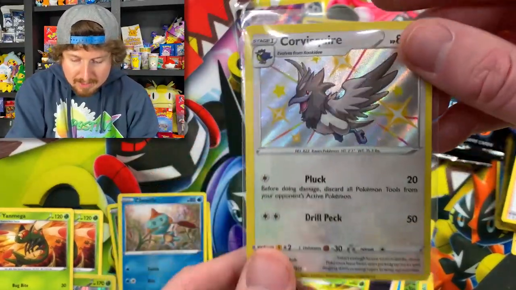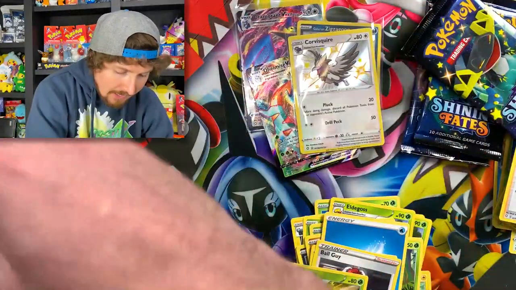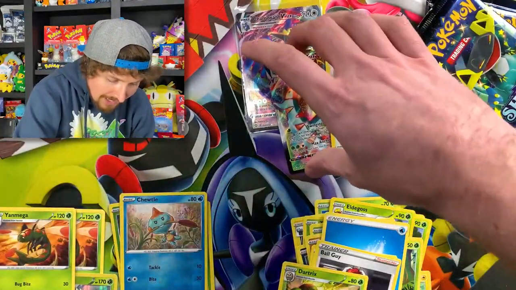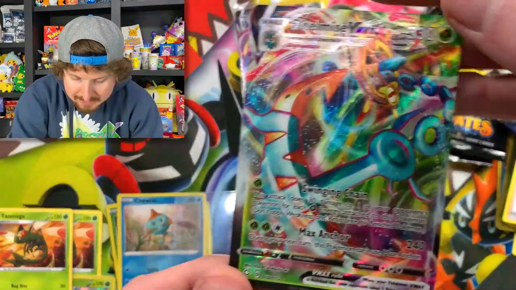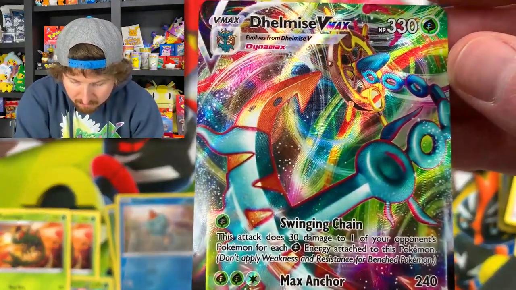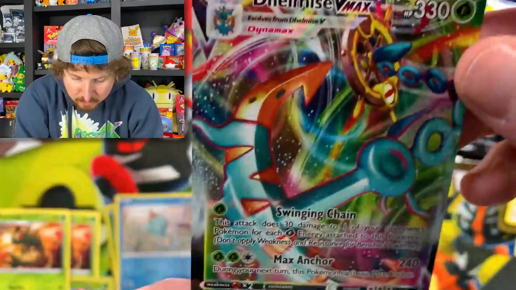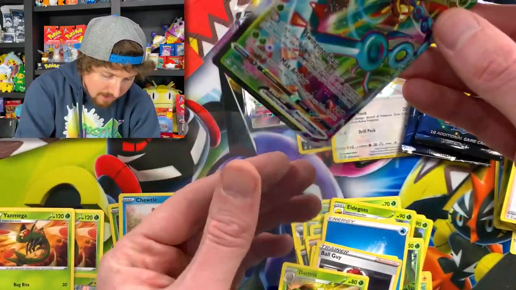Whoop! Corvus Squire. And hopefully I got enough sleeves. I didn't think I would need this many. I'm running out. And Delmize VMAX. Let's take a look at that artwork right there. Very nice. Swinging Chain and a Max Anchor for 240 damage.